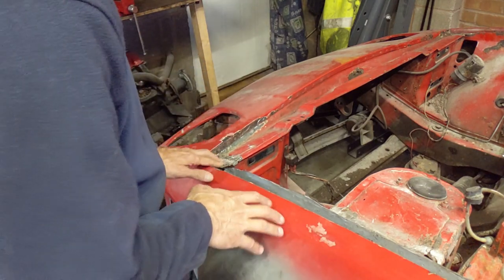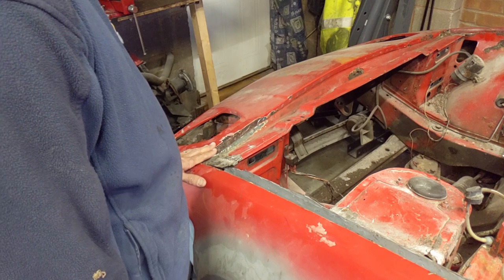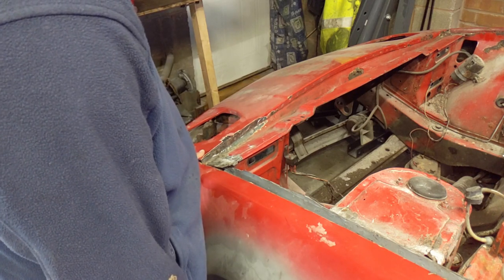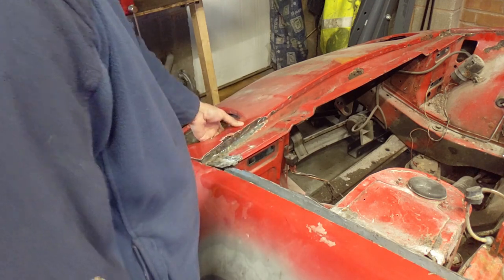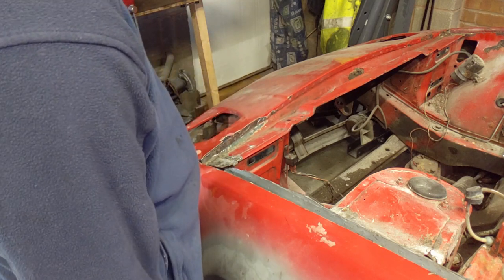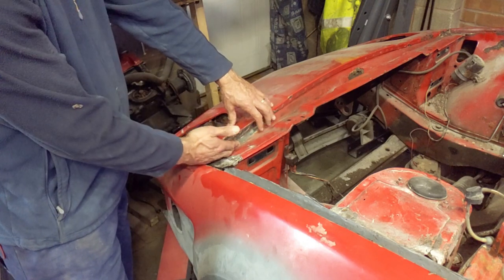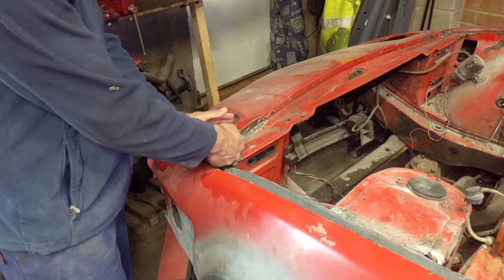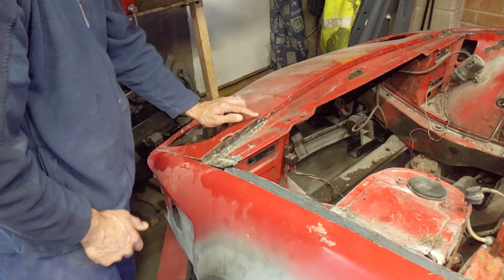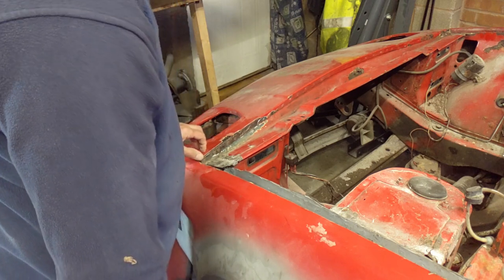I don't quite remember where I'd finished off when I was doing this bit of work, but the next bit I'm going to work on is here. I'm going to cut out a piece to go in here — I think I'm going to try with a lap weld, an overlap, so I've got metal on both sides, because my butt welding just doesn't seem to be up to it. Or maybe I'll just do a butt weld. Anyway, we're going to cut this, make a template, use Cliccos to fit it against here, and do spot welds or plug welds along this bit.